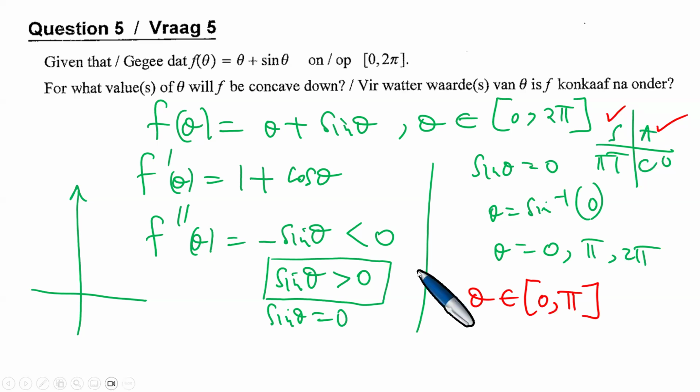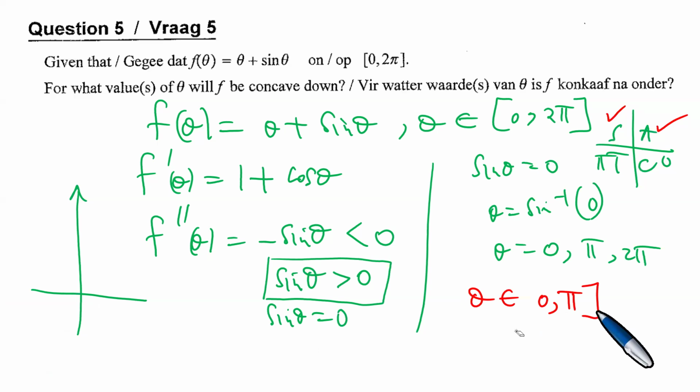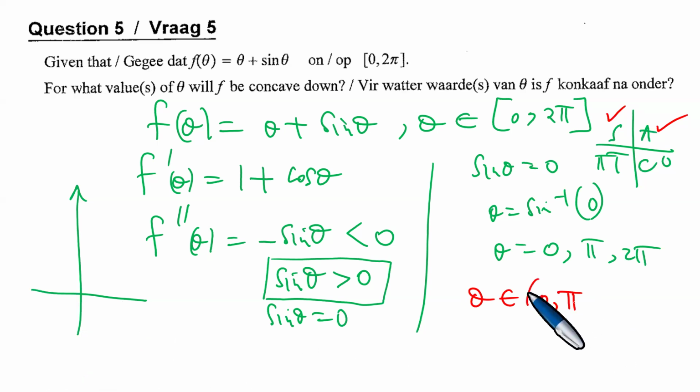But now, obviously, you're looking at where it is positive, so you'd have to remove the square brackets. You have to then say it is 0 at 0 and at pi, so you'd have theta between 0 and pi, where sine becomes exactly positive. Any question, any remark, any comments?